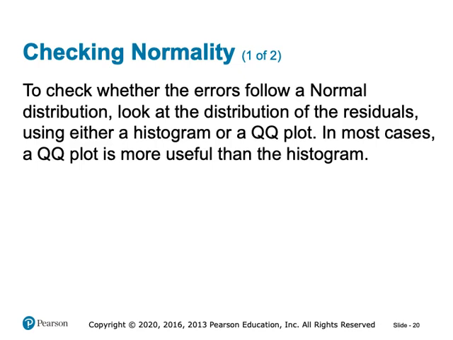If the residuals are normally distributed, the points on the QQ plot will fall along a straight line. Deviations from this line indicate departures from normality, making it easier to spot even subtle deviations from the normal distribution. In most cases, a QQ plot is more useful than a histogram for assessing normality because it provides a clearer and more detailed picture of how the residuals compare to the expected normal distribution. Checking normality is crucial for ensuring the validity of various statistical tests and confidence intervals used in the analysis.